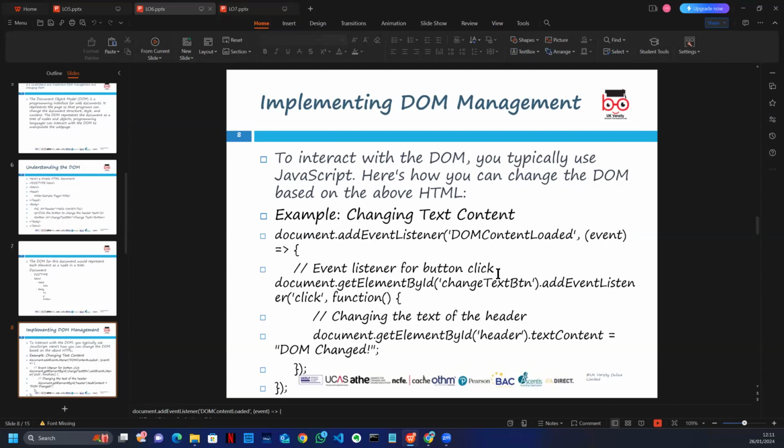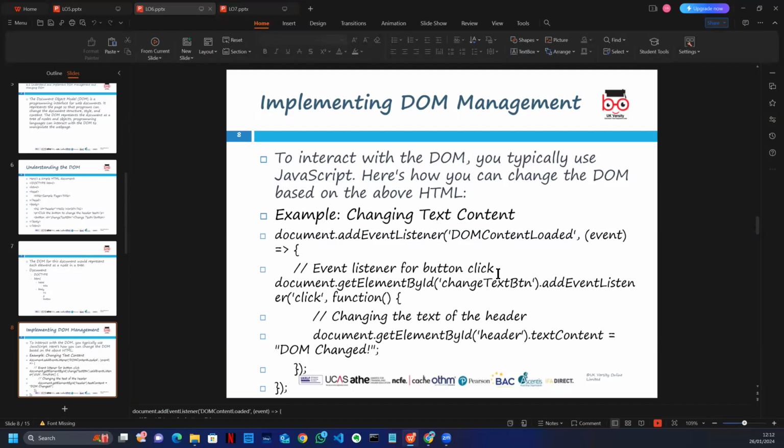When it comes to implementing DOM management, we typically have to interact with JavaScript. This is very useful because we can change our text by calling this function, which is very common in JavaScript, where we have our document and we try to add, delete, or retrieve information.